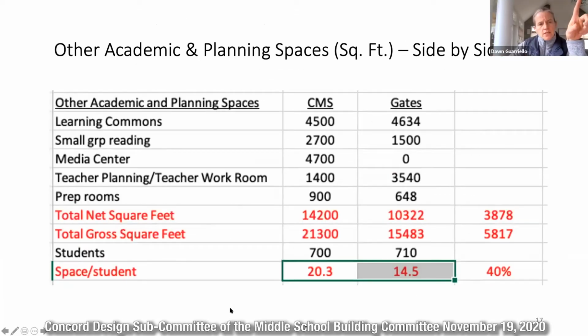I have one other comment on Gates and the media center. So they've spread it throughout the corridors, which typically would fall into the grossing factor of 1.5. Right. So I don't know how much of their net is included in their grossing factor as far as if they've outlined that separately than the space you travel through. And I don't know enough about the project.